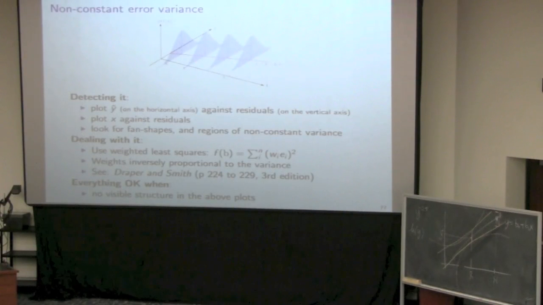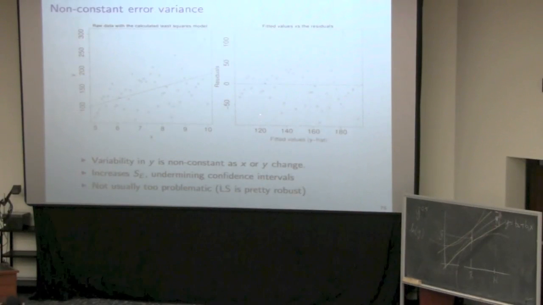So one way to judge this non-constant error variance is to plot the predicted value of y, in other words, that red line, against the residuals themselves. If you notice a fan shape in the plot, the plot spreads out, indicating that there's non-constant error variance. I don't want to emphasize this one too much, because fortunately least squares is pretty robust when we violate this assumption. The estimates from your least squares model are not significantly deteriorated if this assumption is violated. So we don't actually check for it very often. But if you would like to check for it, plot your predicted values of y against your residuals, and look for any spreading out in a fan shape.